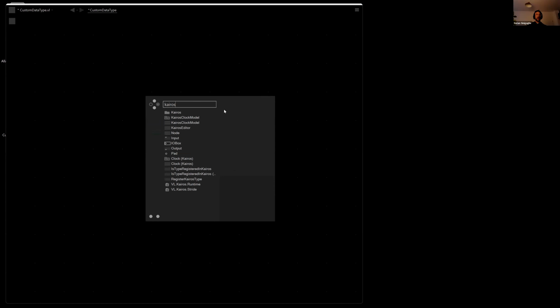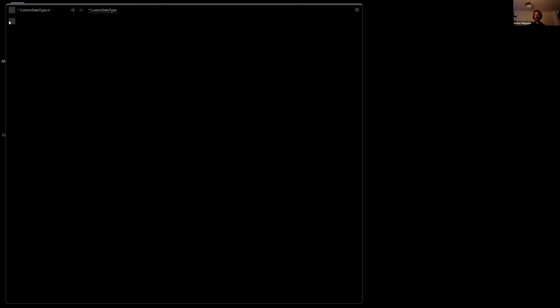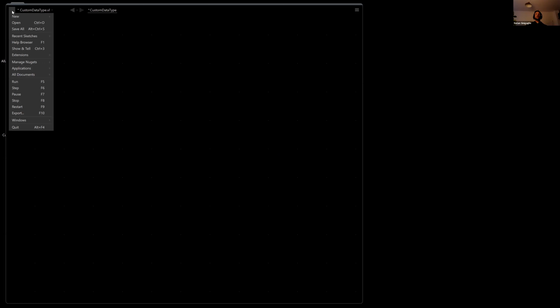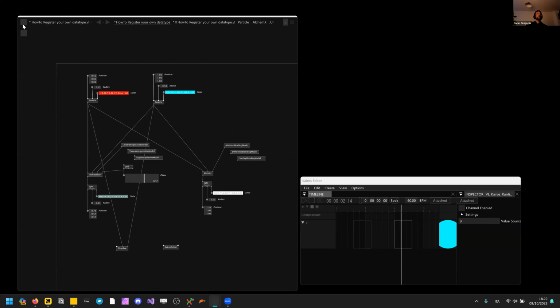The only fishy thing is that wherever we define our data type and where we register the data type, that document needs to be a friend of Kairos. I don't know if you guys know what that is. You can set a document as a friend of a reference. Maybe I shall share my screen to quickly show? Yes. Okay.